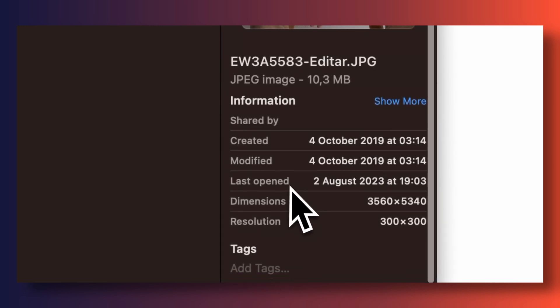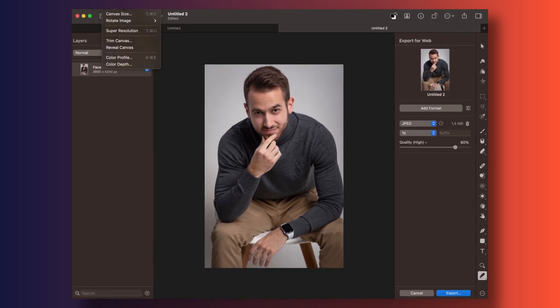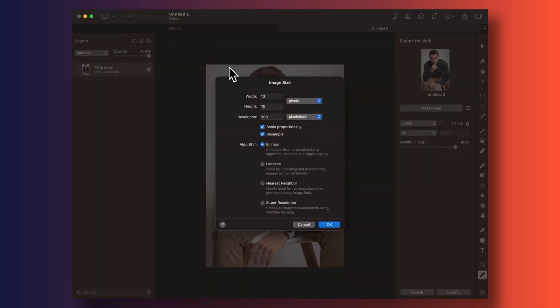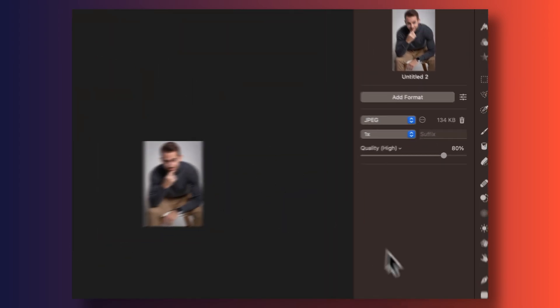So how do I fix this issue? How do I take the picture that the photographer took for me and optimize it for my website? The first step is to bring down the size of the image itself. If we look at the details for some of these images, you can see they are of an incredibly high resolution. 3000 by 5000 pixels is just not the kind of resolution we need to display these types of images on our site. If I'm going to use this picture in the about section of my page, I can probably scale down the image to half the size, and it will still look really sharp on my website.